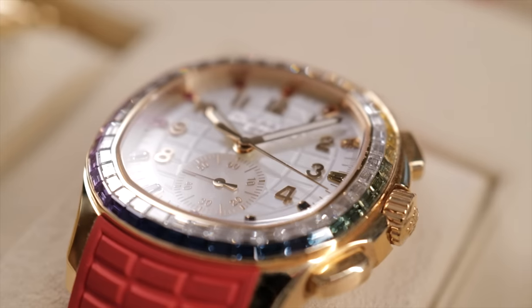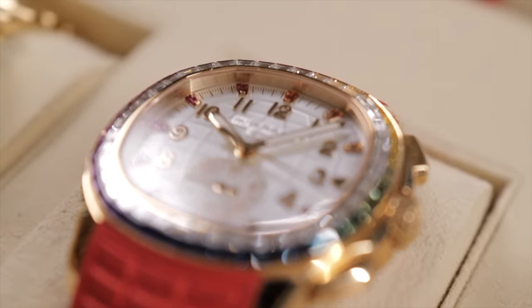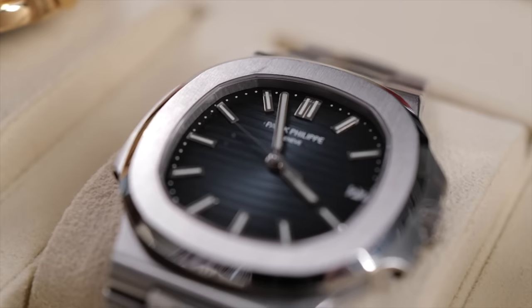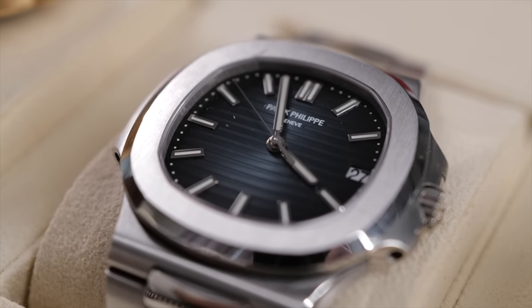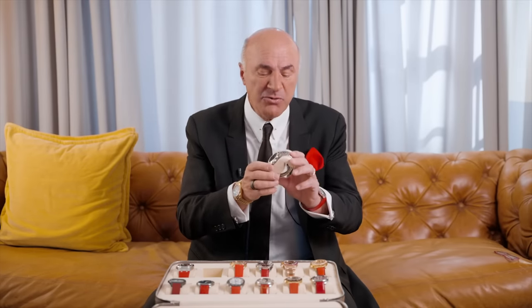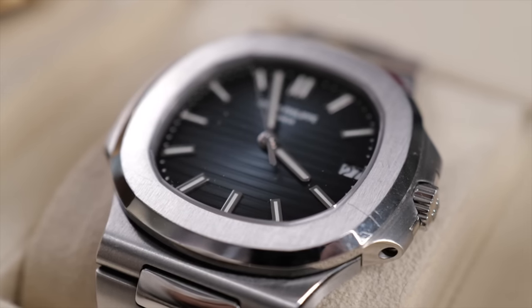Why else would they send to North America a red band Patek? It's Mr. Wonderful for sure. When I saw the rumor of this watch, I immediately started making calls saying if anybody has waited forever for a factory red band on a Patek Philippe, it's got to be me. And there you have it. Now, let's take a classic — the 5711 Patek. Genta design, steel, thin, now legendary. Why? They stopped making it. Another watch grown men weep for. The blue dial is so historic, the clean look of the 5711.